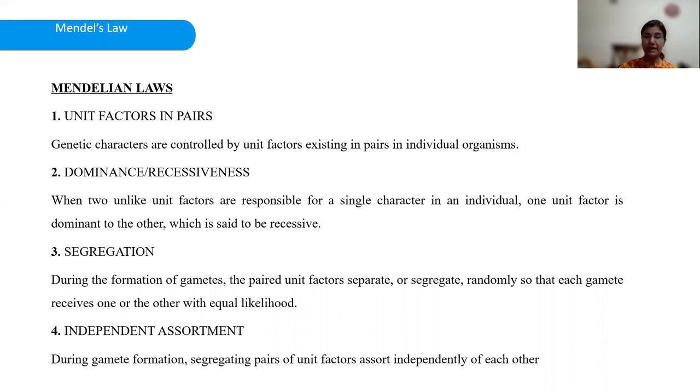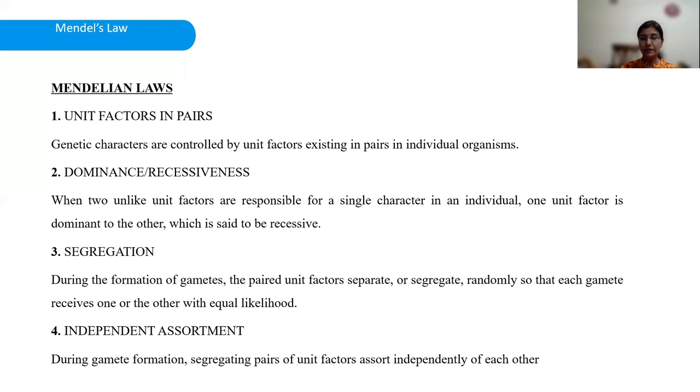As we all know, in a diploid organism, all the chromosomes except the sex chromosomes are paired. One is contributed by the father, another by the mother. The two members of a pair are called homologous chromosomes. An individual is either homozygous if the same allele is present at the same locus, or heterozygous if the alleles on the homologous chromosomes are different.